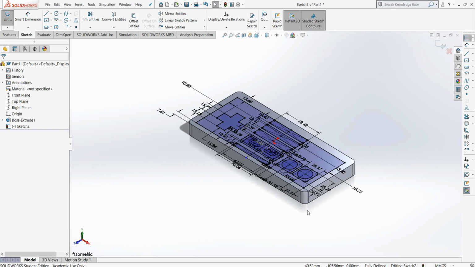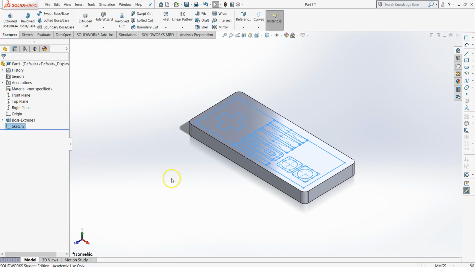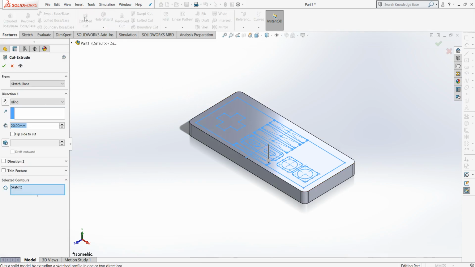We're gonna start using features. So we're gonna start with these buttons. Actually, no, we're gonna start with extrude a cut.